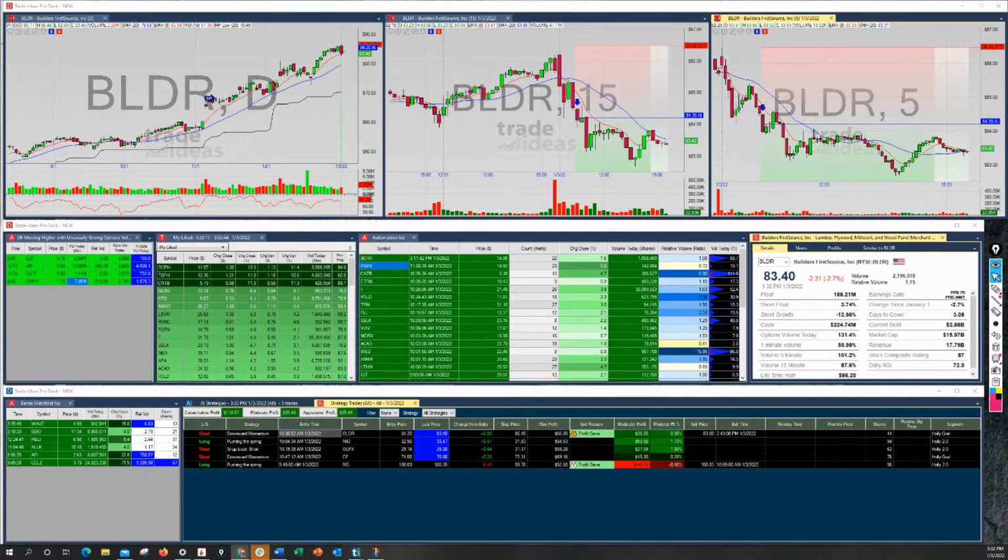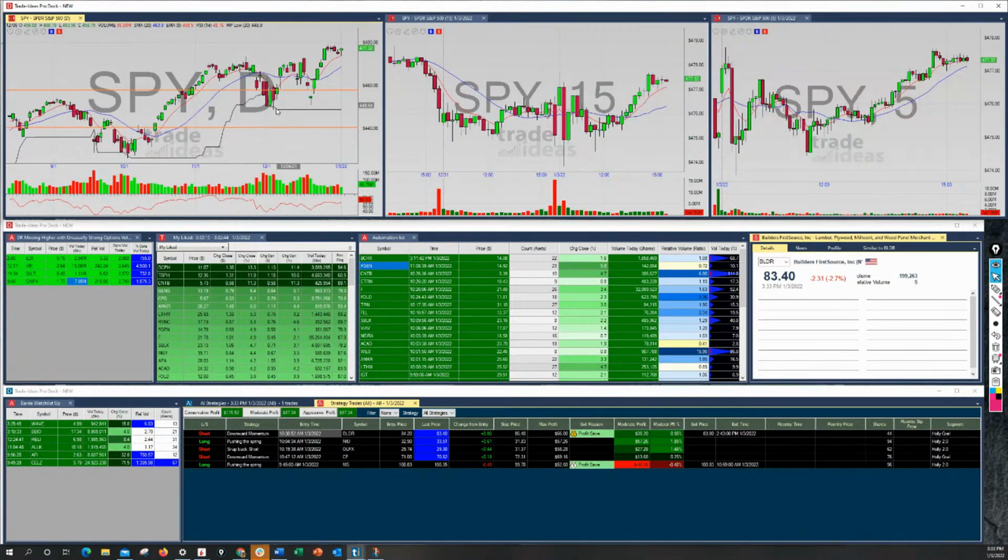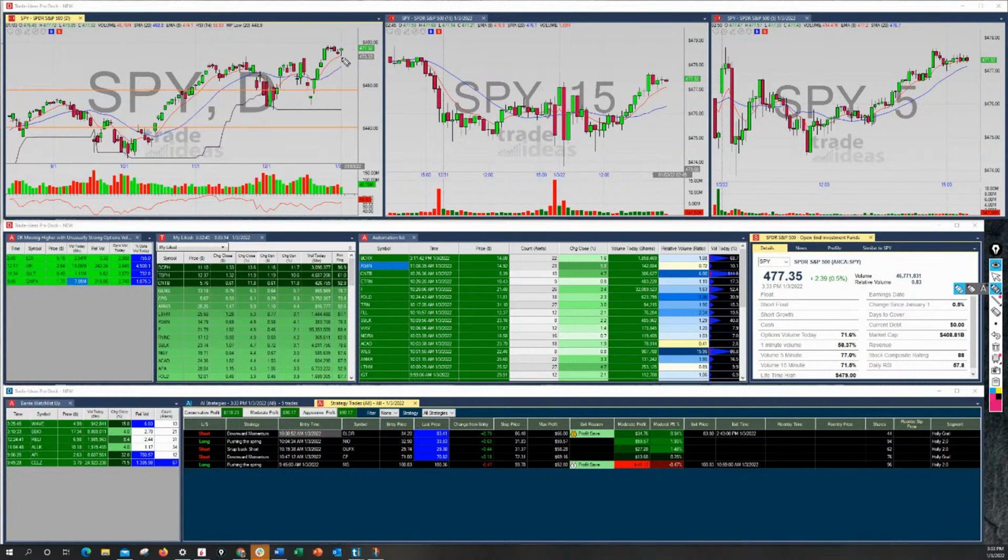So we start the year with the same theme as we did all last year: chop and slop. So bring up a quick chart here of the SPY, and a nice little bottom tail there on the daily that we just made. It's where we closed the year. This is where we opened the year, right there on that 15-minute chart. Ran right up, ran right down, ran back up, ran back down, and then kind of grinding higher for the rest of the day here.